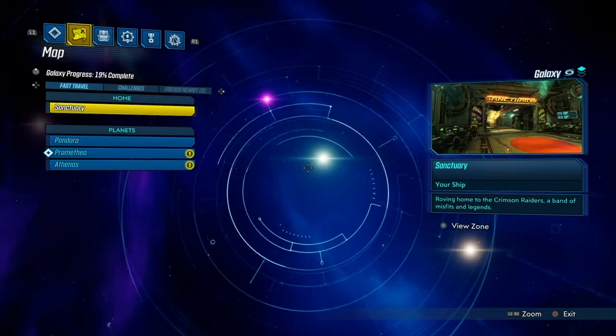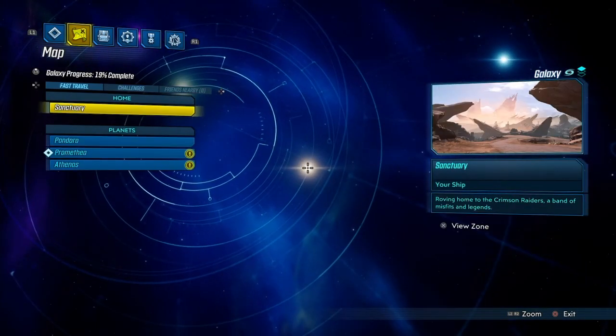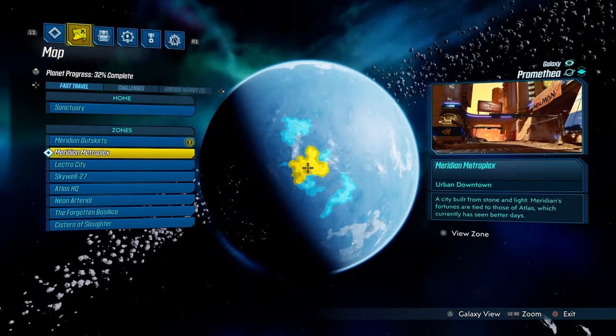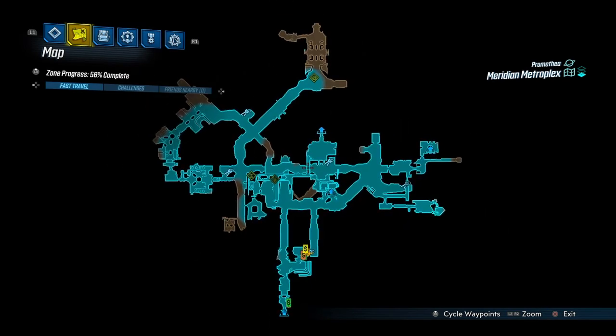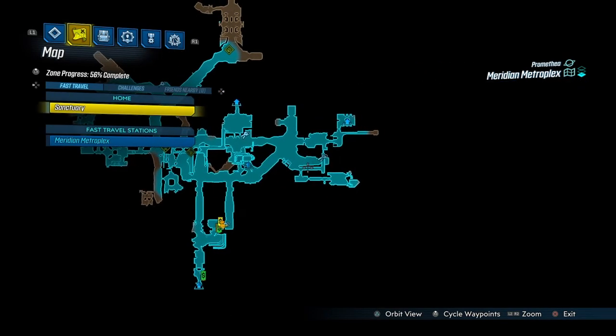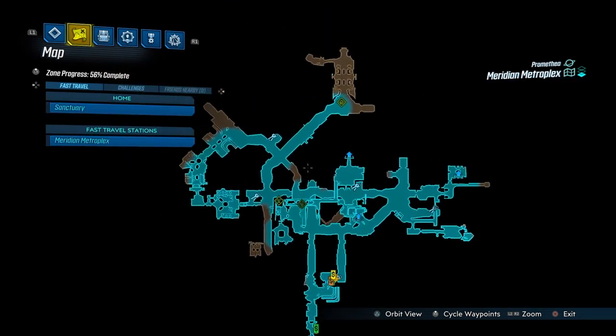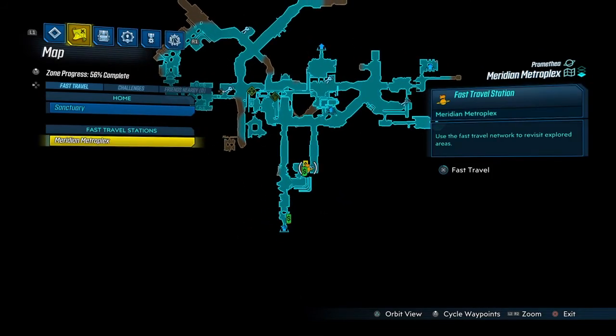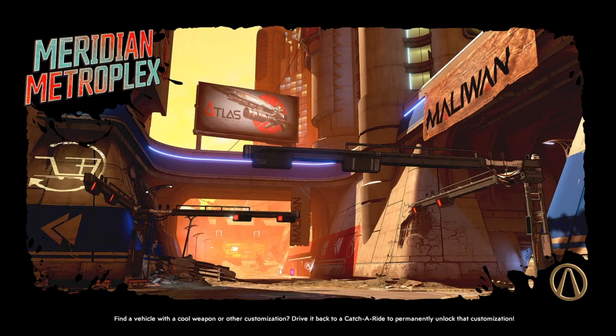What am I doing? Going backwards? That says a lot about my life, actually. Going backwards. And going down to Meridian Metroplex. And then we're going to... I have no idea. Where's the... There you go. And I need to reset this bloody earphone because it keeps popping out of my ear.